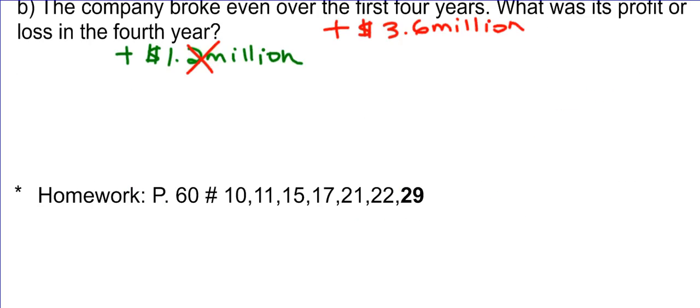Again, tomorrow we will look at these practice questions in class. I encourage you to take a look at them ahead of time and see if there's any ones that stand out to you as problems that you might not be able to answer, so we can address them in class. Question 29 is more of a challenge problem. So if you are somebody striving for excellence, you definitely need to give that one a try. And if you are struggling with this unit, that one might be one you want to give a miss. I would definitely take a look at it, but it might be too challenging at this stage.